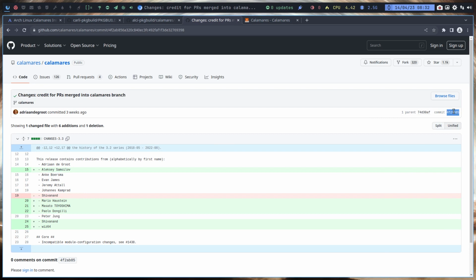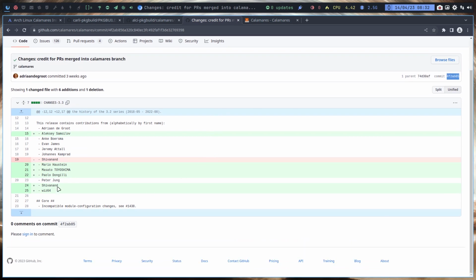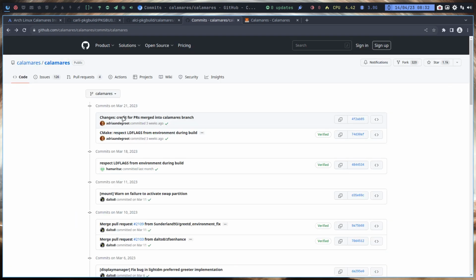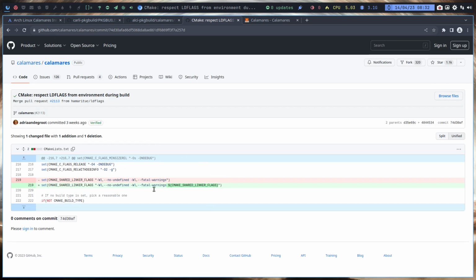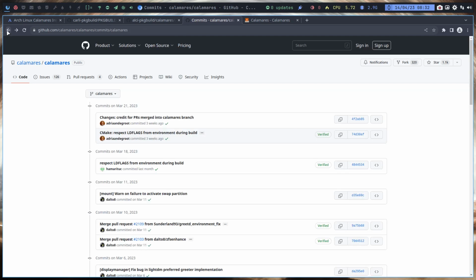That's the last commit, Control C. And this is rubbish in the sense that it's text, right? Doesn't change our code, so it doesn't matter. If we take this one or this one, this is more. This is something else. Respects LD flags from environment during build. Whatever that is, right? That's something that is code. That's verified, I see. Okay.